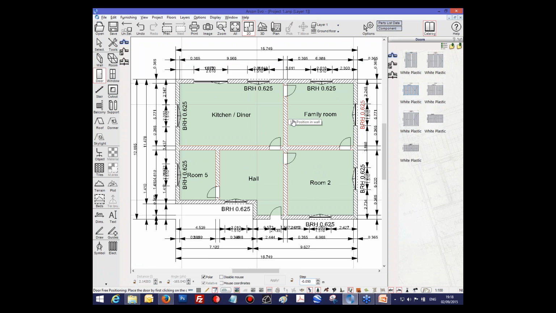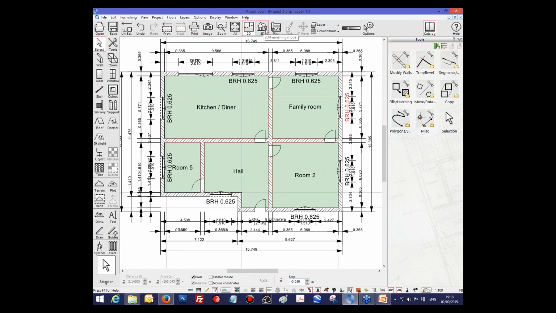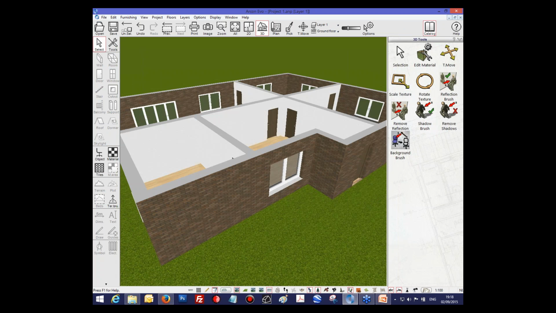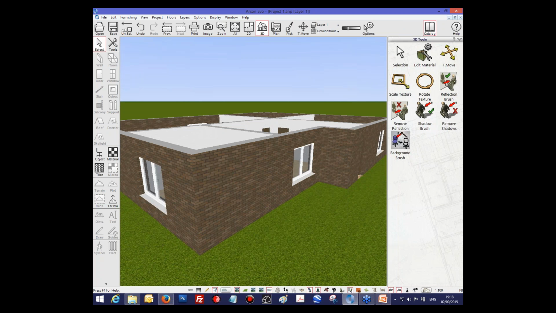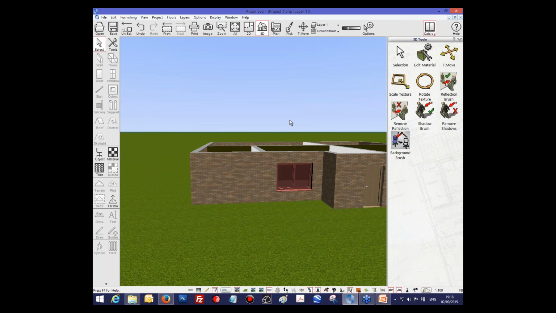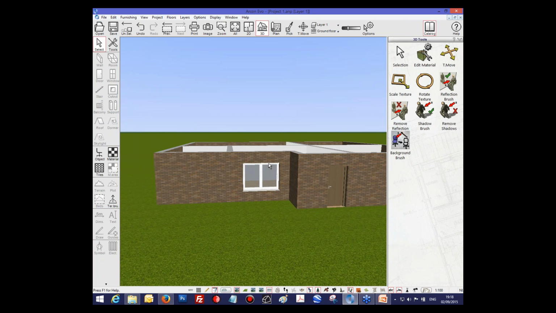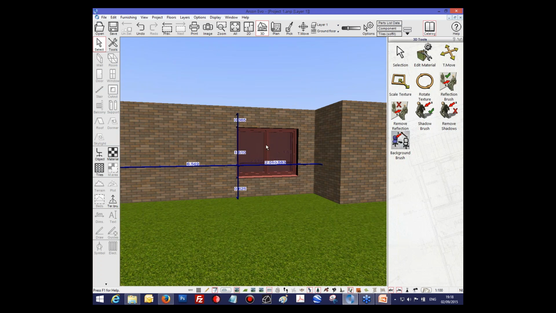Okay, so I'm now going to flick to 3D. So straight away, you can see the windows and doors in place. As I explained earlier, you could obviously pick up a window, move it about, and so on. But you've also got the use of what we call inline measurements. So for example, I click on this window here, and these can be used in both 2D and, of course, in the 3D mode as well.